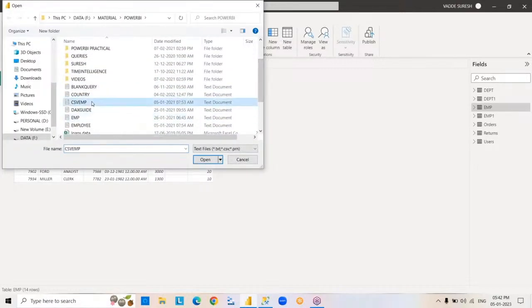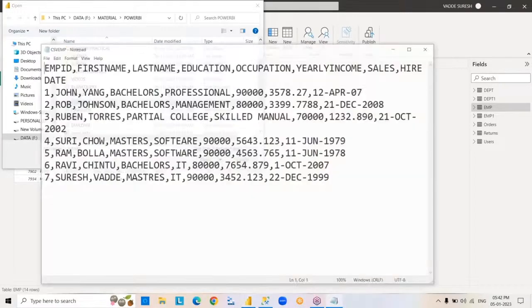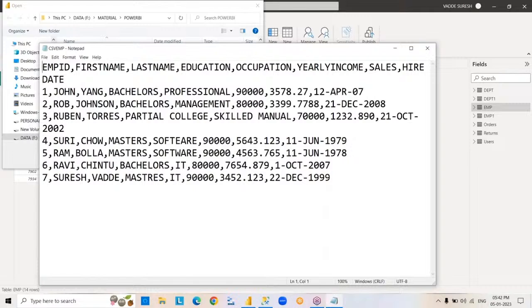So here is the csv file. Right click and open. On top you can see column names. Under column names we have data. Please check it. Right, Annie?